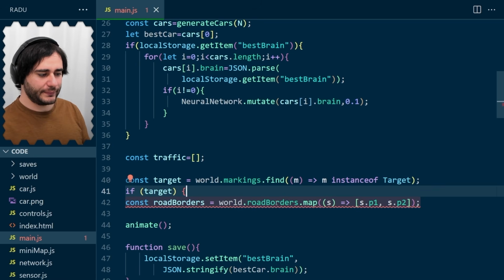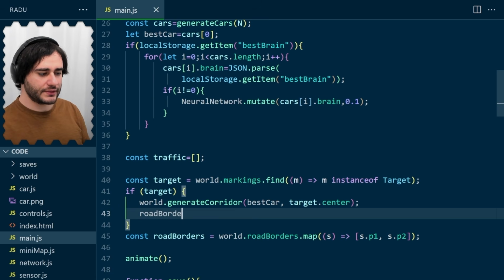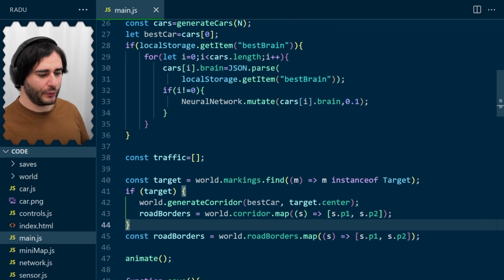So if there is a target, let's tell the world to generate the corridor between the best car, which has an X and Y, so it's going to work, and the target center, like this. And now the road borders are going to be equal to taking the segments, the corridor, which is the segments, but we have to map them like you see below there, because the code from phase 1 was working with this kind of structure, not segments that have a P1 and a P2, but an array with 2 points in it.